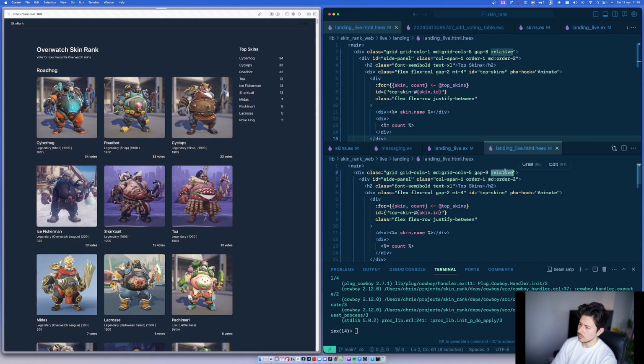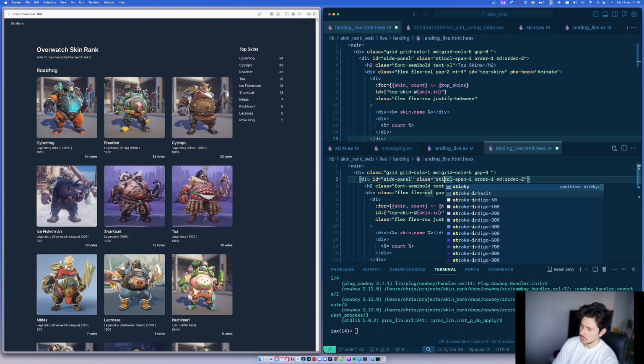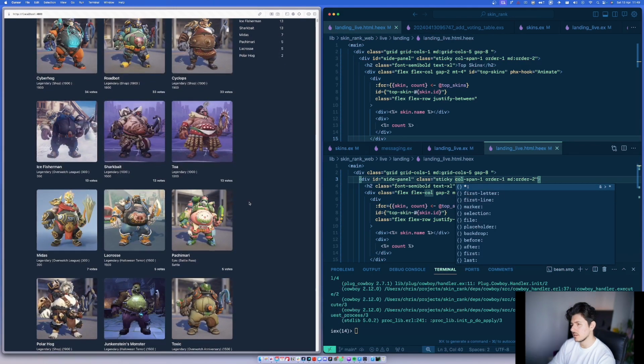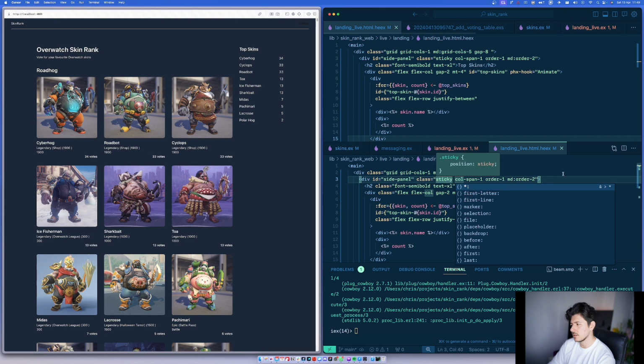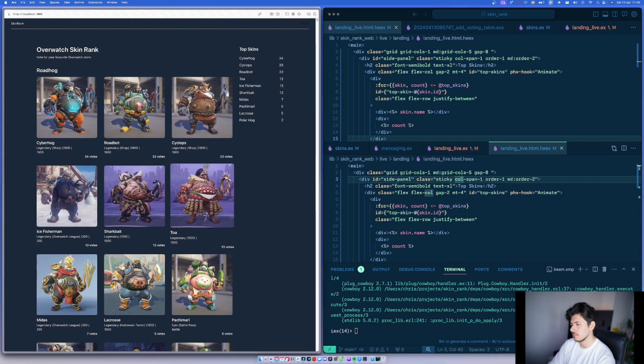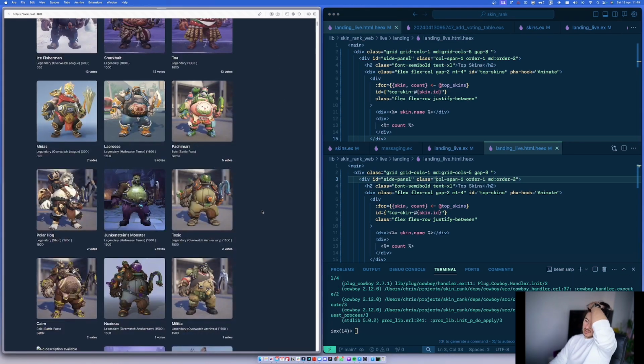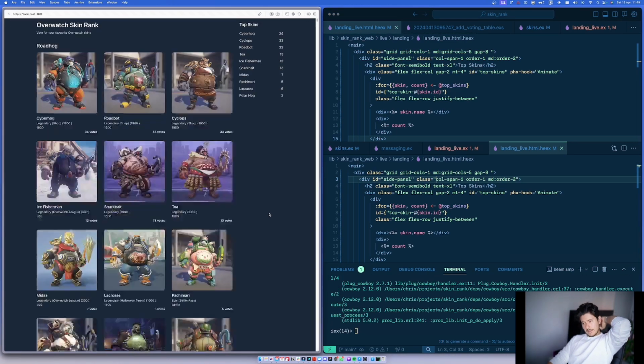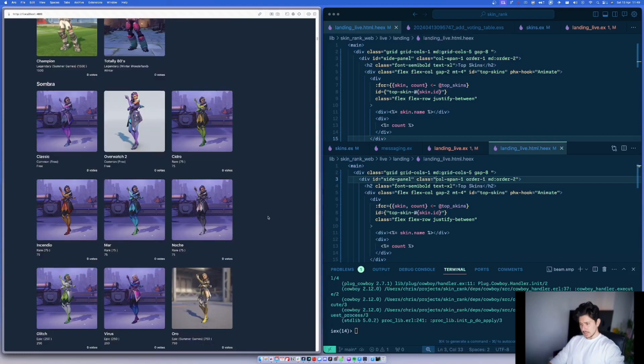We don't want that. We want that. We do want sticky. Don't we? No, that's not as important. We can save it for later. That's another to do. So yeah.